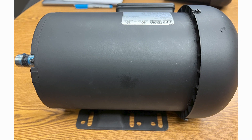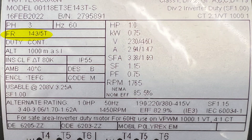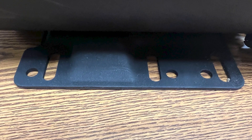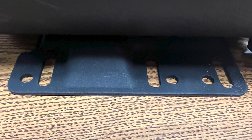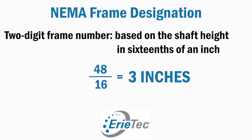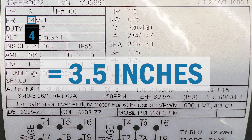Another factor to consider is the frame and the mounting style. This example has a foot mount with no C-face, and it's a 143/145T frame, meaning it was dual drilled in its base so you could use it for either application depending on your original bolt pattern. When it comes to NEMA motor frame designations, there are digits and letters. For a two-digit number, you divide by 16 to get your shaft height — for instance, 48 divided by 16 is three inches, so a 48 frame motor has a three-inch shaft height. For a three-digit frame like 143/145, you take the first two digits (1 and 4), divide by 4, and get a 3.5-inch shaft height.